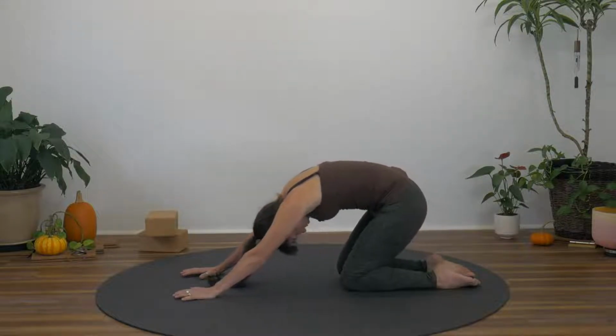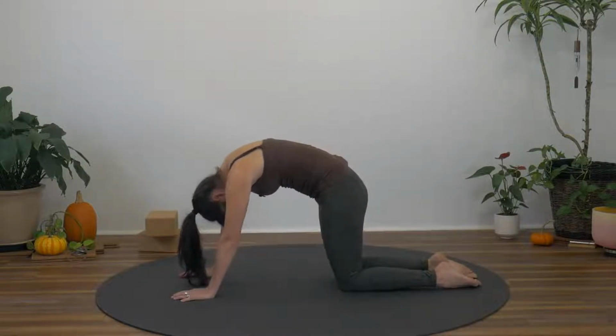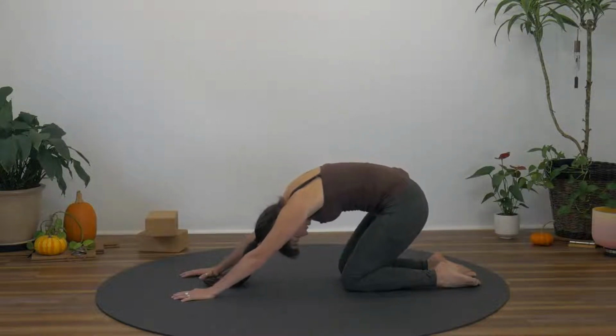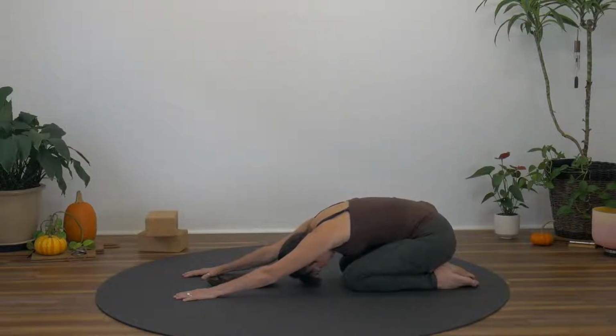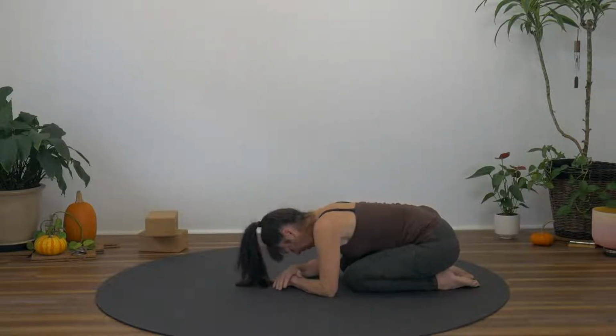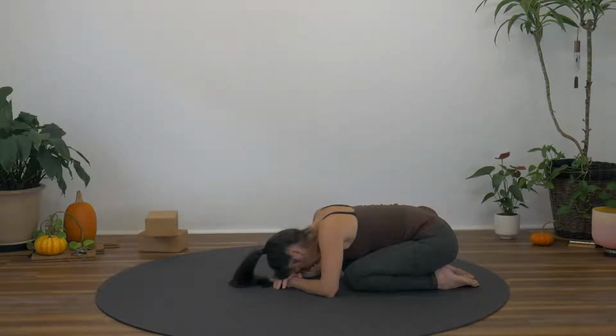Staying in the cat, just moving back and forth. If you need a break, pausing, bringing your hands in under your head. Resting in child's pose.